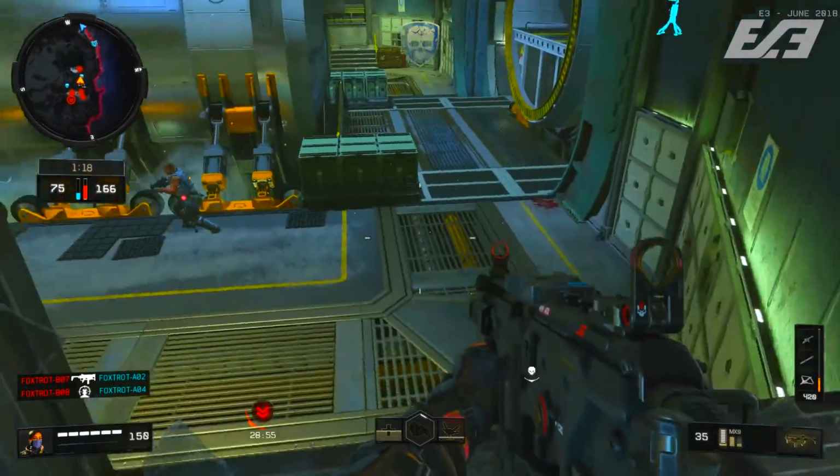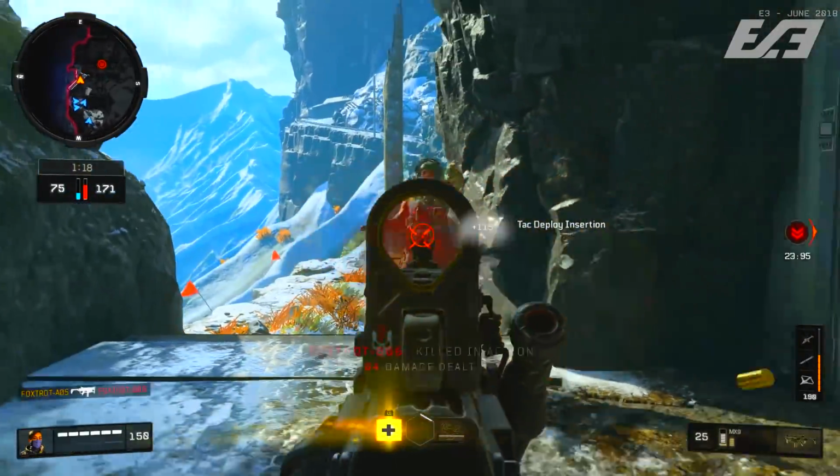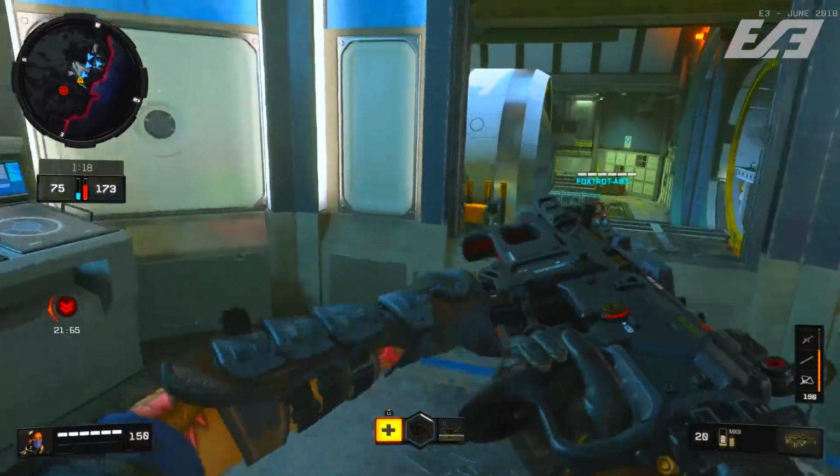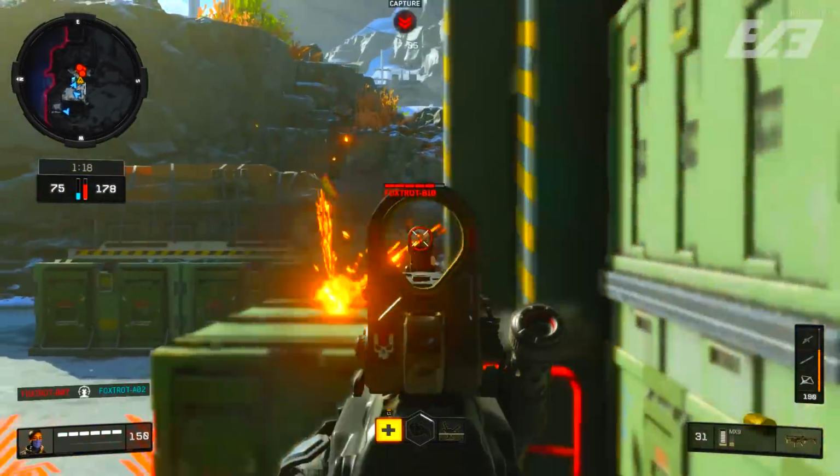So replace that sort of model of supply drops being something you can buy with COD points and add in place of it a marketplace for it where everything is right there up front and you know what you're getting, but also keep those other ways to earn things organically.